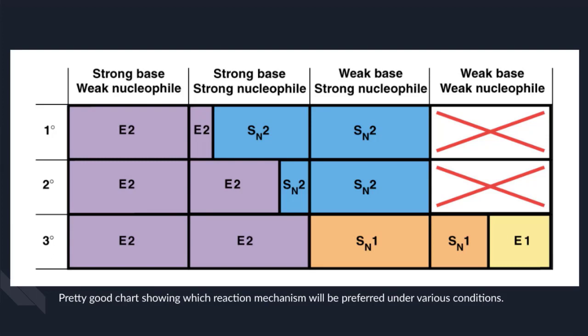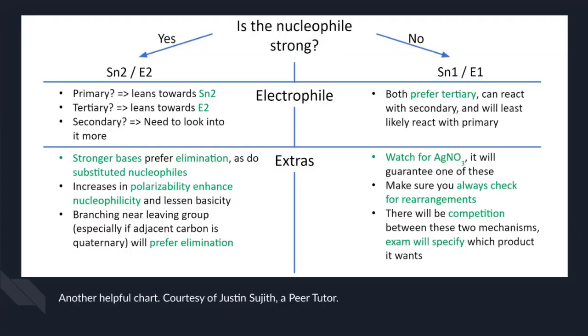But basically, all of these things can be reasoned through the things that Ria and I have mentioned throughout this PowerPoint, and it would be a good thing to know in terms of practicing which mechanisms we're going to be using in any given situation. And then this is a chart courtesy of Justin, who's been in the chat helping you guys with your questions. It's another way to determine what we're going to be using.